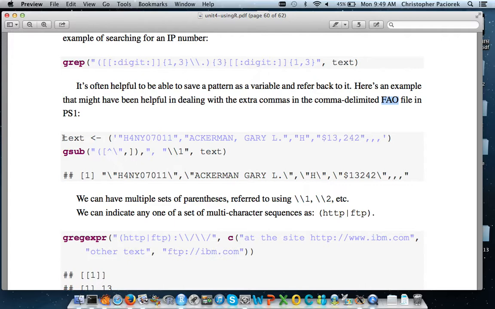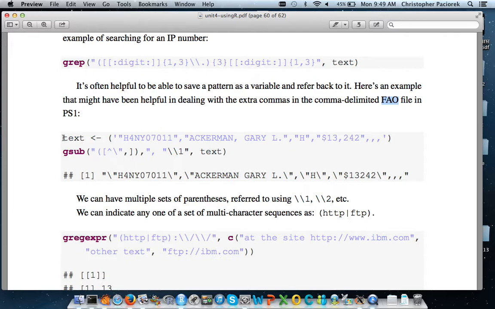Because I don't want to find this, the double quote followed by a comma, and I don't want to find this, a comma followed by a comma. So I'm going to exclude those things preceding a comma. And then in the cases where I find things that are anything but these followed by a comma, I'm just going to replace it by whatever was found, namely the thing that was in the parentheses. So that's what this $1 is going to do.